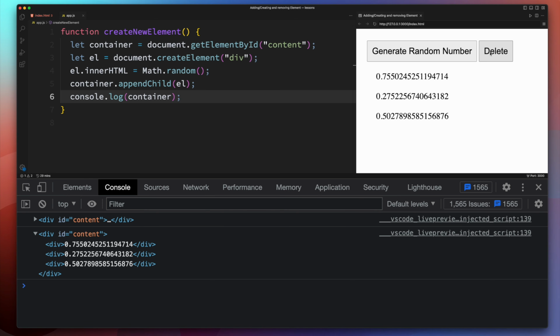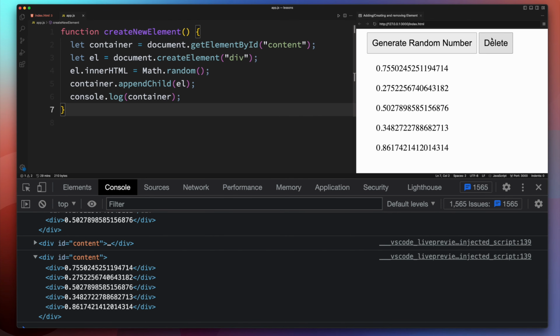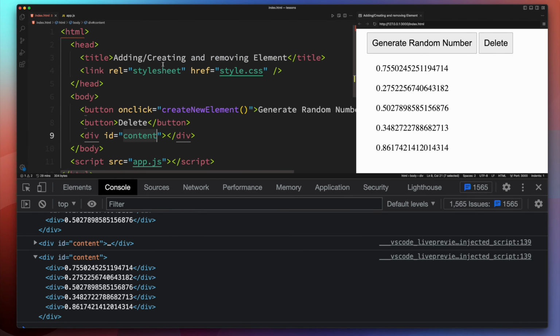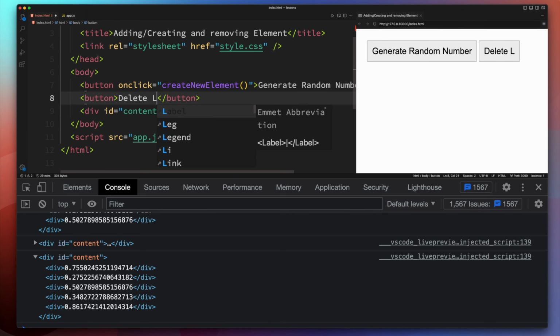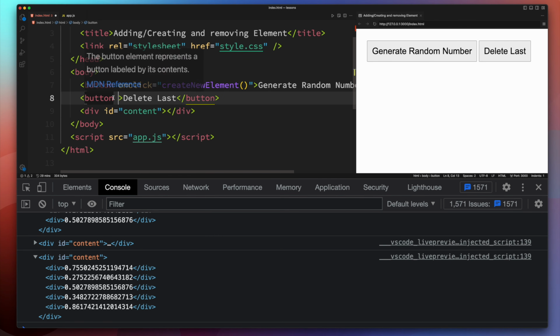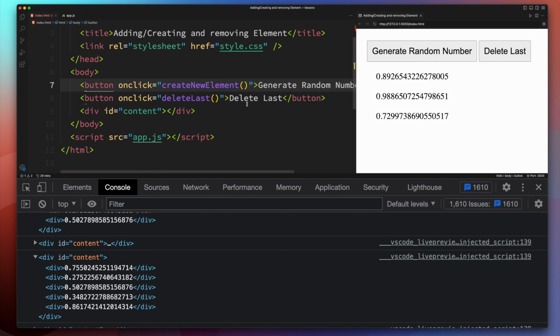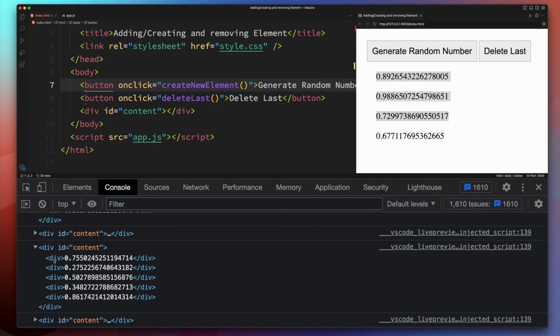The next thing we want to do is to delete. So what I want to achieve now is to delete the last item that was in. So I'll come here and do delete last or something. So we can do delete last or delete first. So let's go ahead and also append a function to it and call it delete last. So because we have this in this format, I want to be able to call all these items that we'll create here by using getElementByClass.